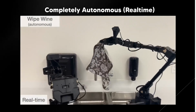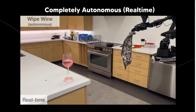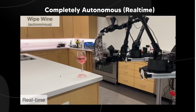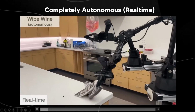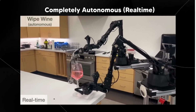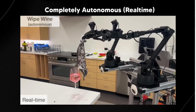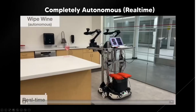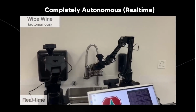For example, they actually did open source this project, and one thing that they also talked about that was absolutely incredible was that the price of this entire rig you could get for only $32,000. You might be thinking, well, for the average person, $32,000 is a lot of money, and you'd be correct in saying that. But remember, a lot of the other humanoid robots that are able to do pretty basic stuff are a lot of money.